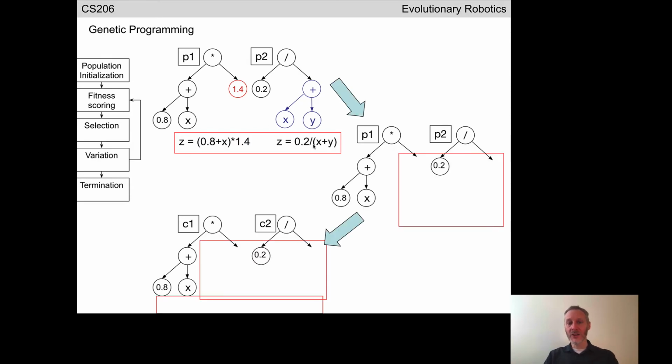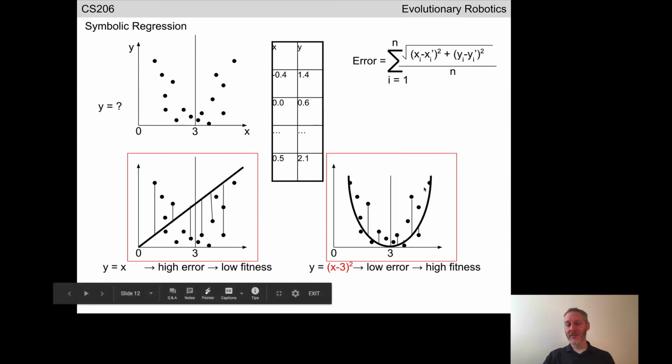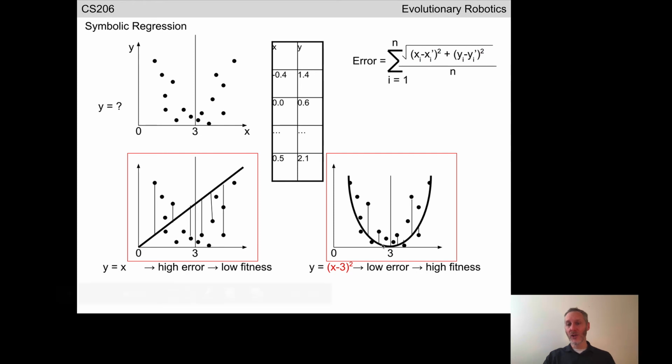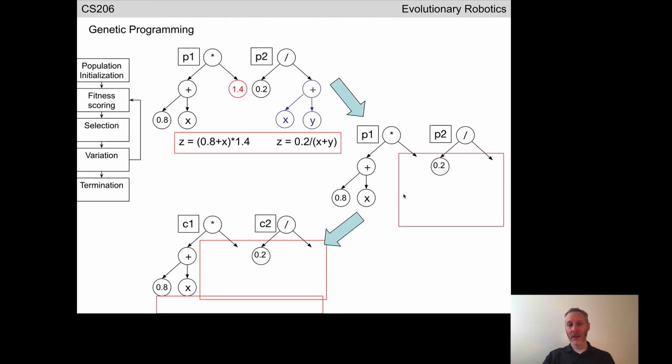Okay. So here's our two equations encoded by our two parents. For each of these equations, you can imagine that the equation draws a curve. The fitness of that curve is how close that curve gets to all the points. The lower the error, the higher the fitness. Okay. In this example here, we're going to assume that these two equations had relatively high fitness. They both survived the selection process. Some of the other equations in the population were deleted.